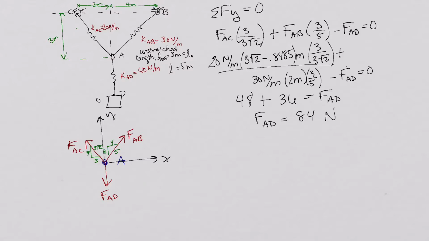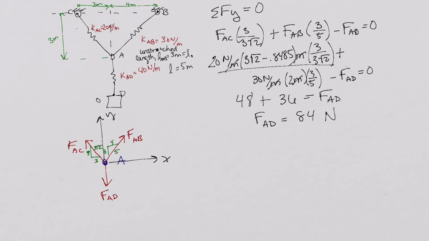So FAD equals 84 newtons. And I'm going to do a thing really quick where I can check these. So newtons over meters, meters, so that's newtons in that one. This one's newtons. So it makes sense that it's newtons. All right, so now we know what's sort of going on, but the last thing we want to figure out is the mass of the box.